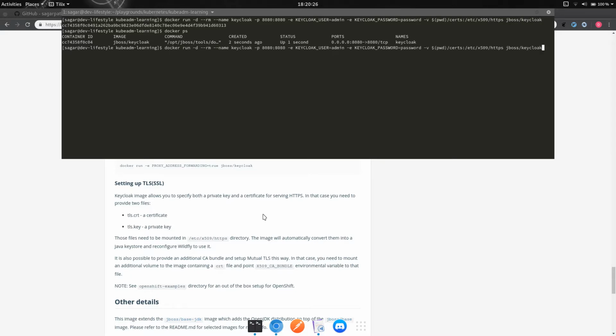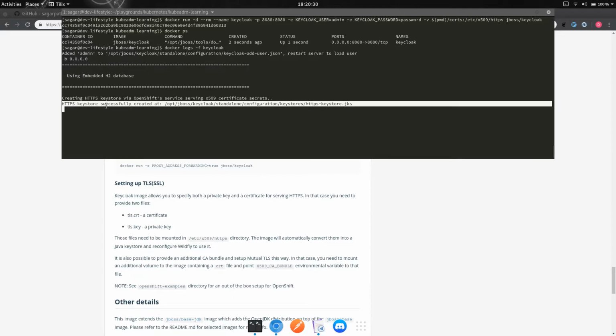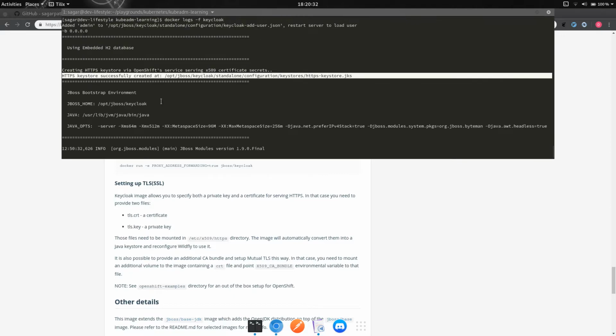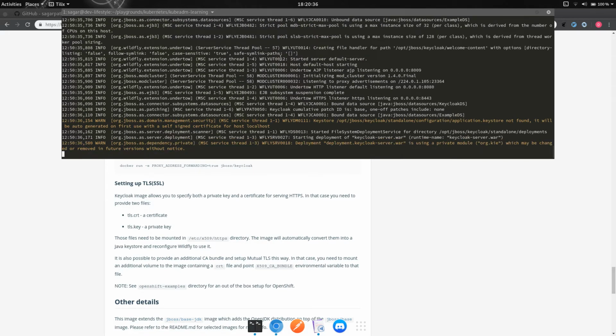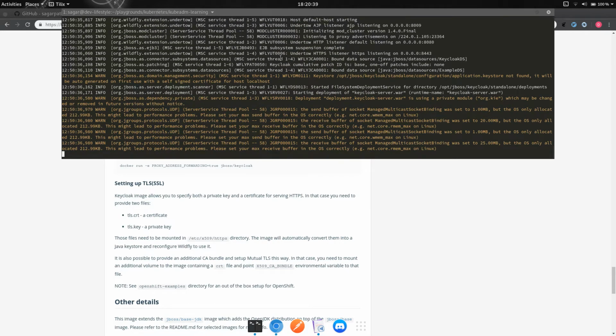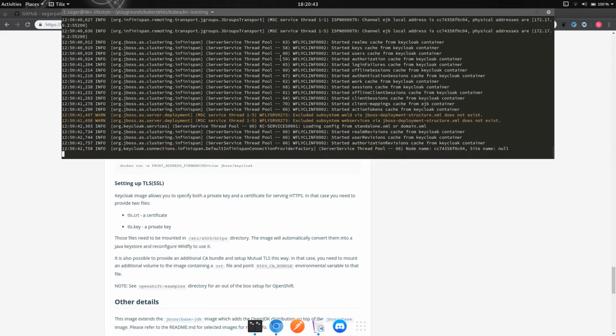And this is the container that started. One of the important things to notice here is this line, HTTP key store successfully created. This means that it has found the TLS configuration, and it is now using that.